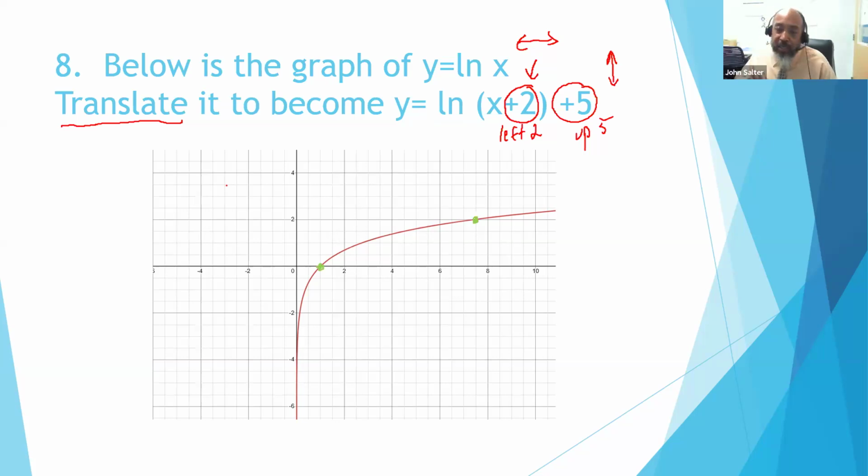All right, to the left 2, up 5. So with this one I just did, that's roughly at the point 1. See, it's halfway between 0 and 2. So it's at 1, and I want to go to the left 2 units. So 1, 2 units will bring me here to -1. But I also want that point to go up 5 units. So I go over 2 units, and I want to go up. Like I said, it kind of cuts off a little early, but 5 units will probably be about right here.